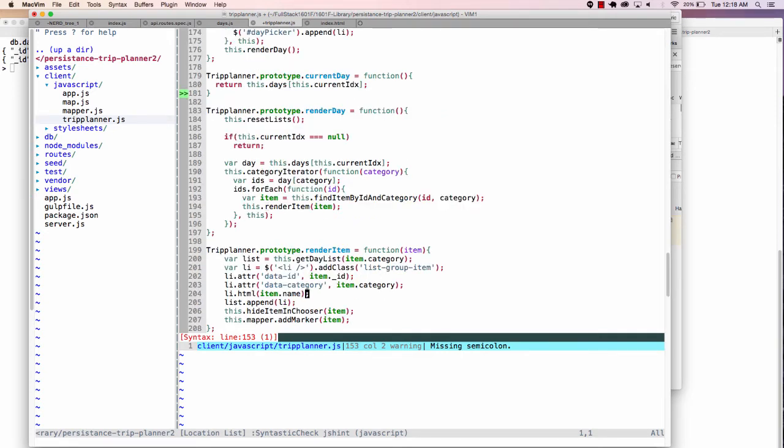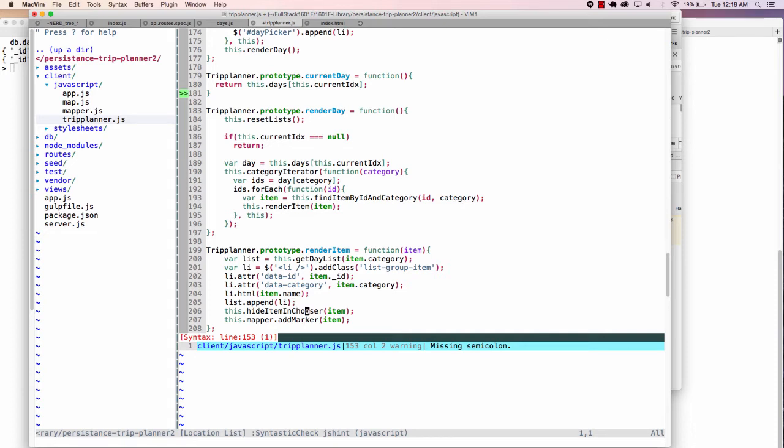So here's the render item method. And what this ends up doing is that it gets the appropriate list. It ends up adding the item. I have the ID. I have the category. Again, I've added that category so that the item should have the correct category. It's got the right name. And these are some things that I added here where I want to hide. If I selected it, I want to keep it so that I can't select it twice.